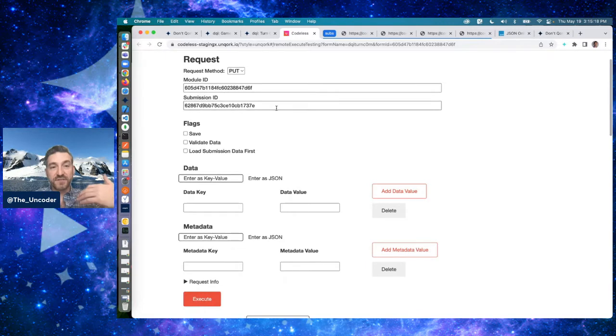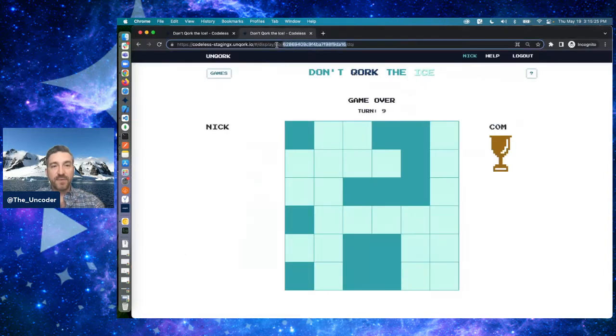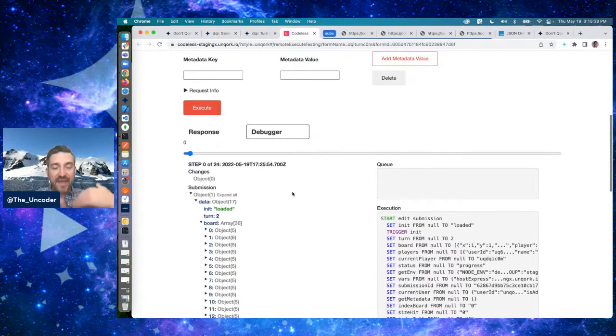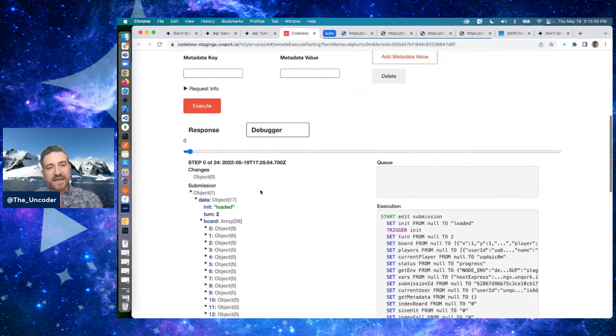All right, so all I have to do in this case, the way that this API is built, is you just provide it with a submission ID, and that submission ID would be the ID of the game, which is this ID up in the URL, the unique identifier for the submission that's storing the players who are playing, the status of the board, and so forth. And that's the only data you pass in. And then you run all the logic that I just said.